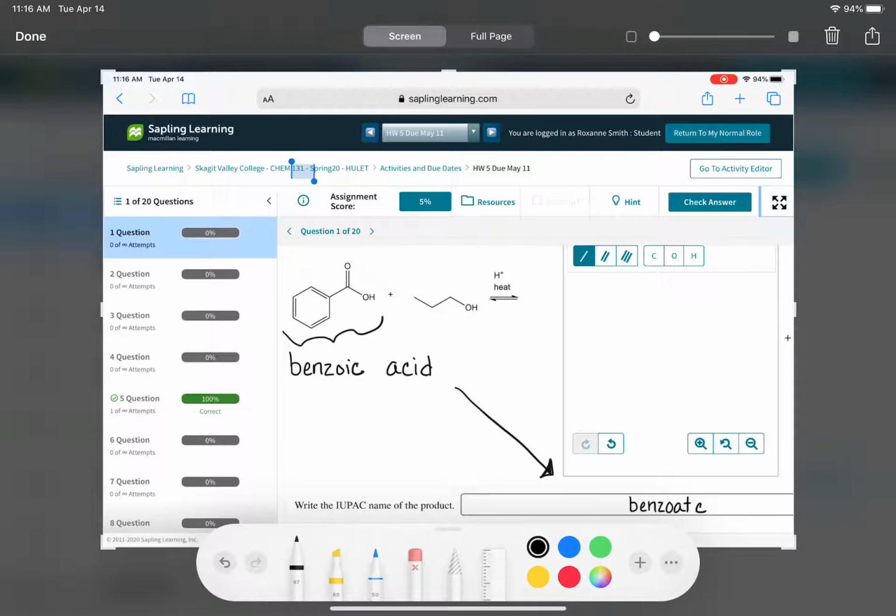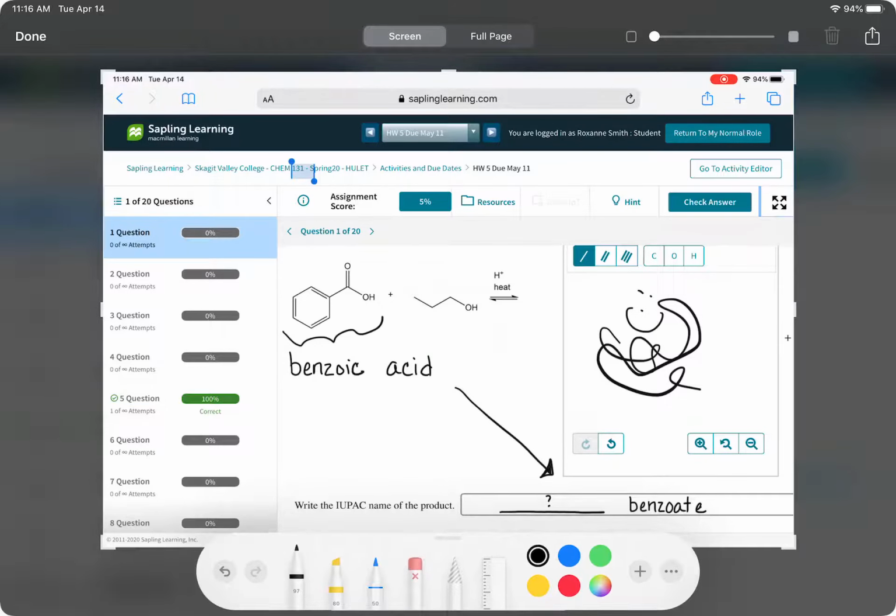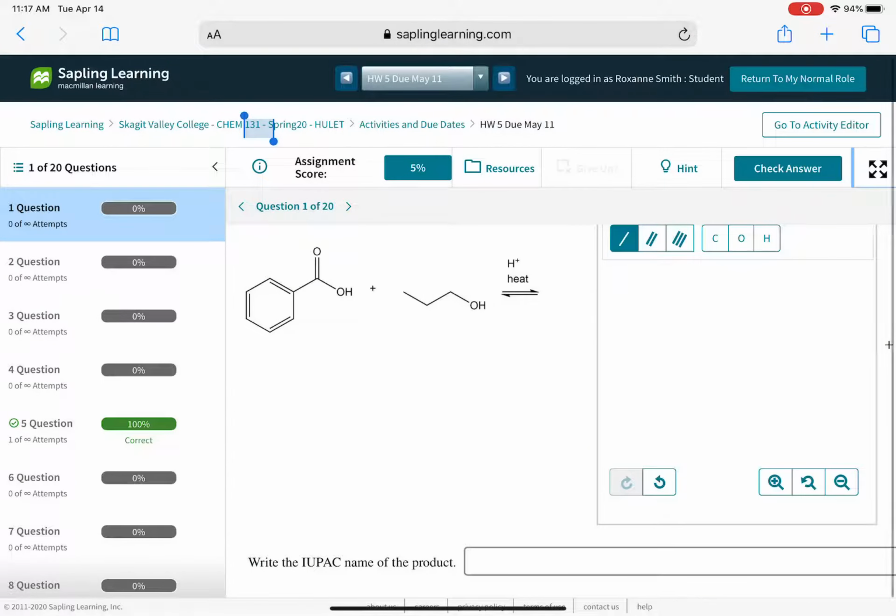And there's going to be something in the beginning of the name as well. Remember, you are going to have to name the carbon chain that is attached to the ester. So you'll fill something in here, and you'll draw a really cool structure up here of the carboxylic acid, and then you will give this guy a name. And I believe in you. I know you can do it.